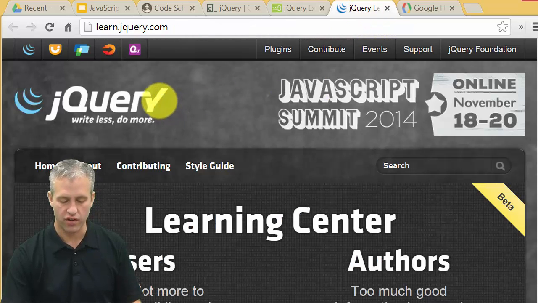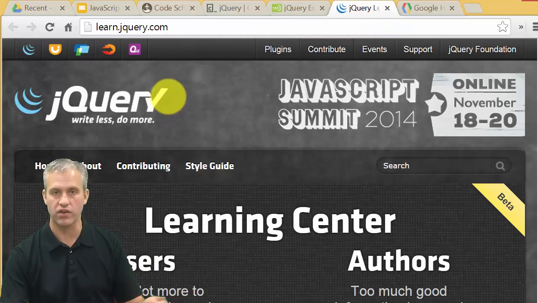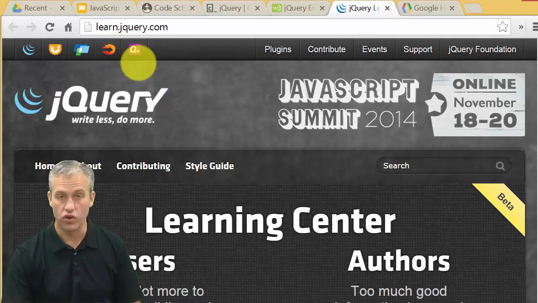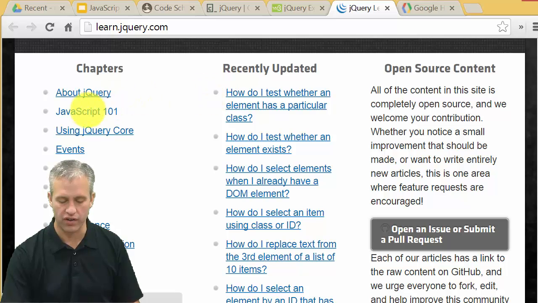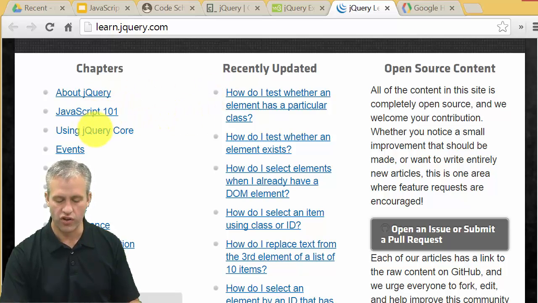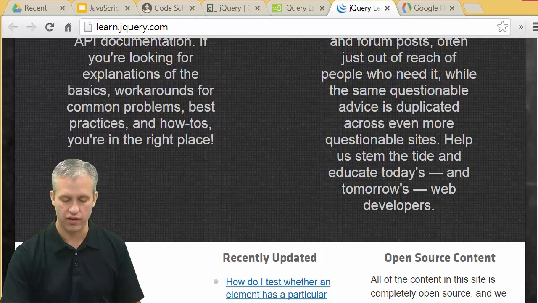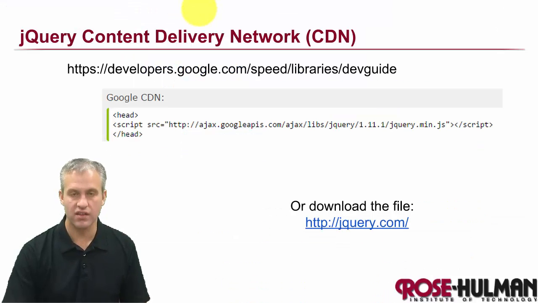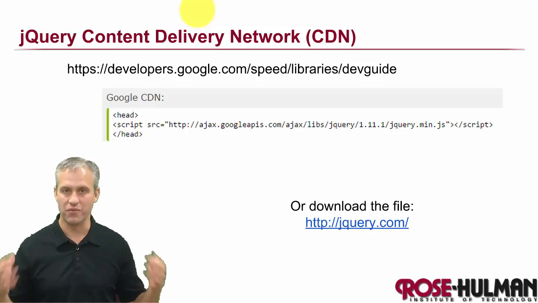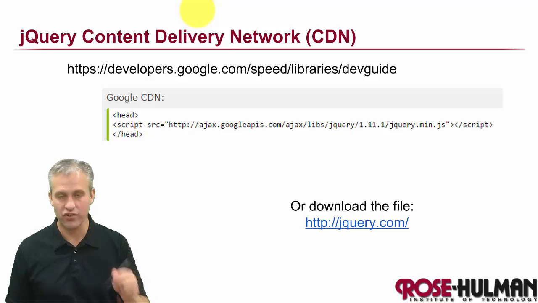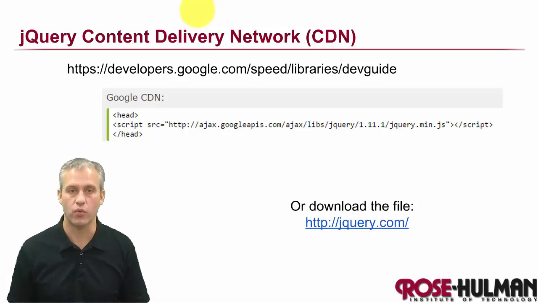And there are others that are more official. So this is from jQuery, the makers themselves. It's Learn jQuery, so it's the same website. But you can go through their JavaScript 101 and the jQuery core. There's a lot of great things in there. So to be honest, these resources are so well developed and so well made. There's no reason for me to do all these things, but you should know where they're at so that you can find them and you can work some of these things.